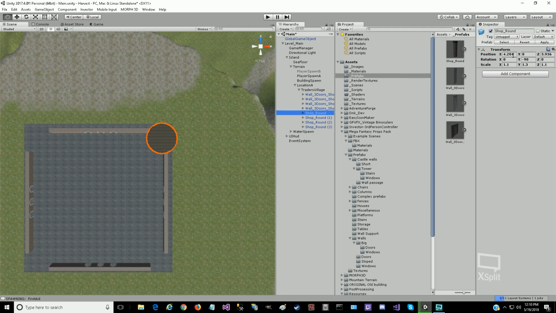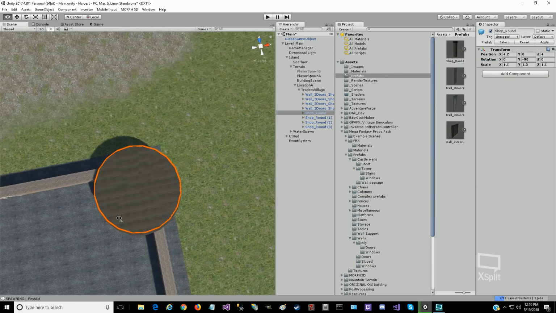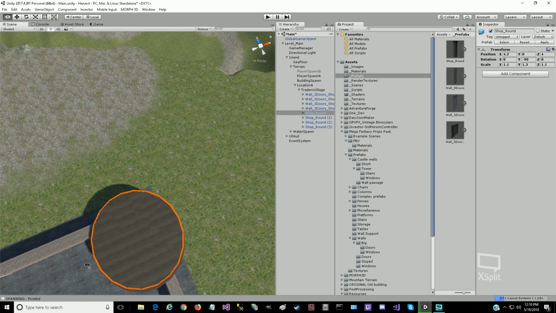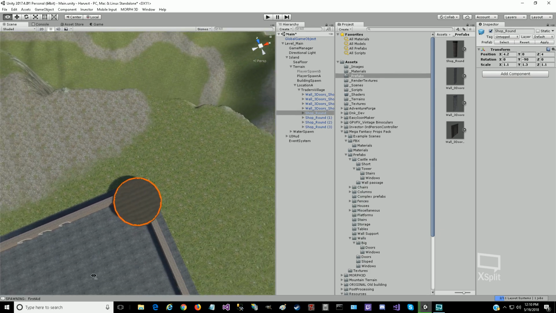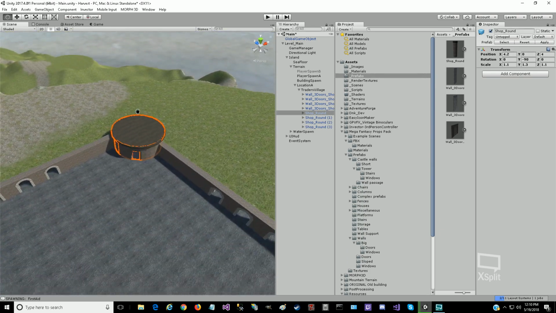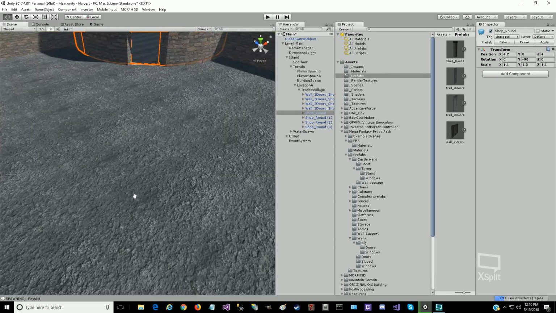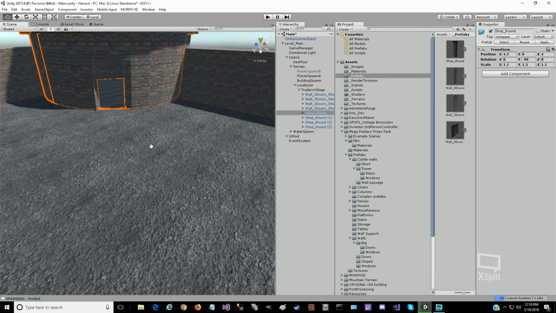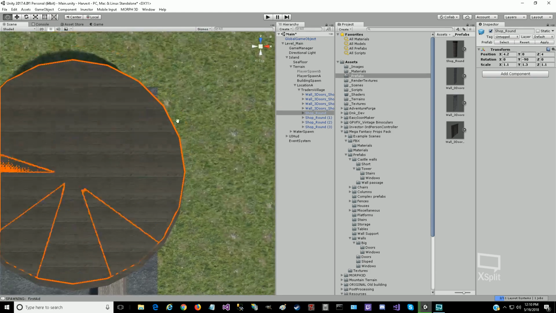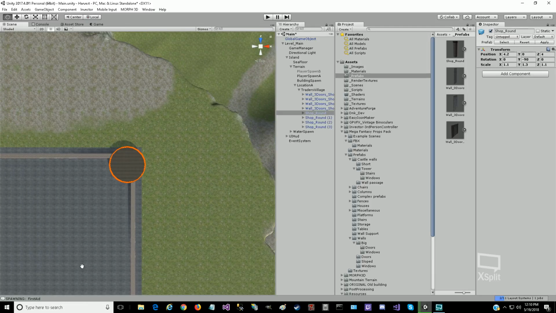Position is at 4.2, 20, 3.9. Let's just make it 4. I wanted to have some even numbers, easier to work with. Okay, so we'll do that, and then slide back up.